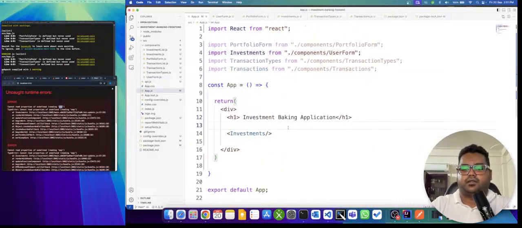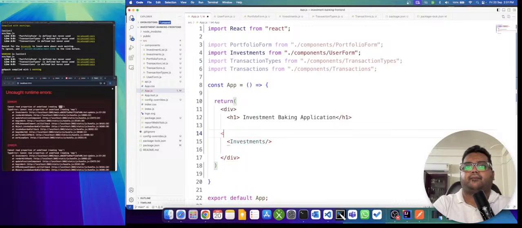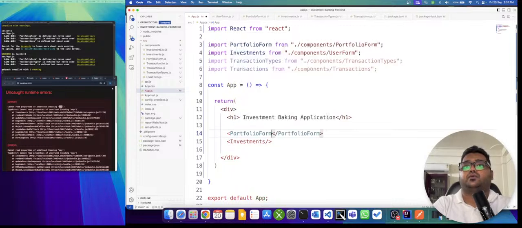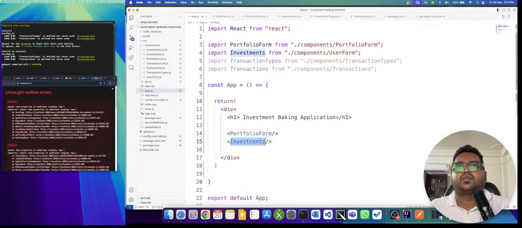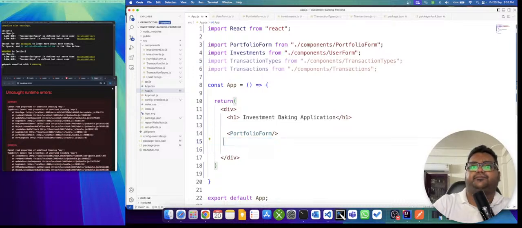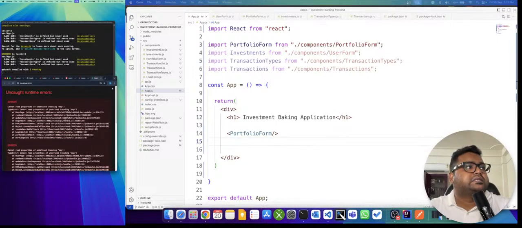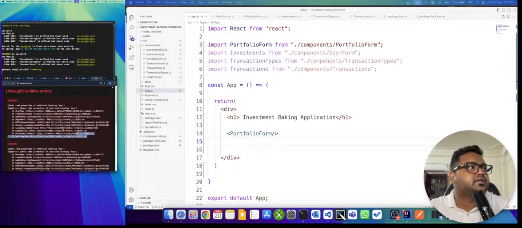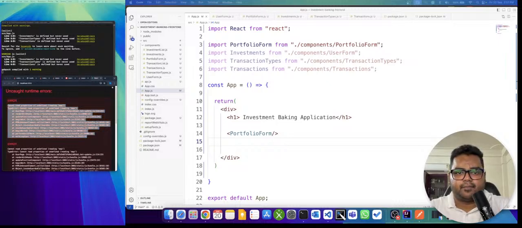For this, cannot read property, this network error, that's fine.